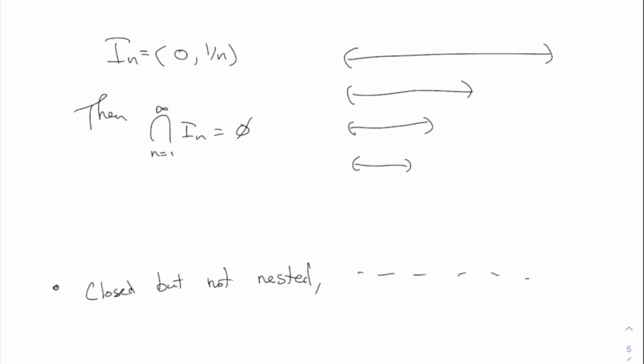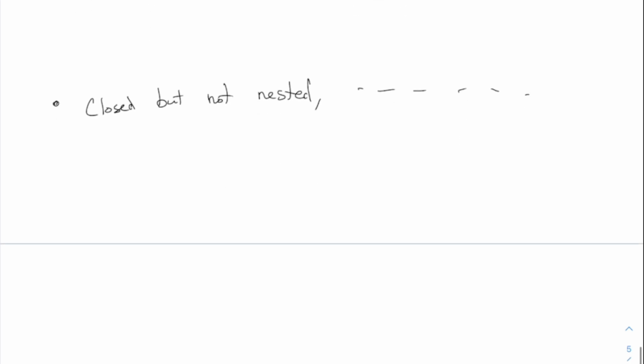You might be tempted to write, I saw some people writing things like, isn't the intersection the open interval from 0 to 0? First of all, that's not really an open interval. You're not supposed to write the same number both times, even in a closed interval. But even if that does mean something, it means the empty set, right? It's all the numbers between 0 and 0, but not including 0. There are no such numbers, right? So this really is the empty set. We wouldn't typically write it as (0, 0). How about this one? Closed but not nested, and the intersection ends up being empty.